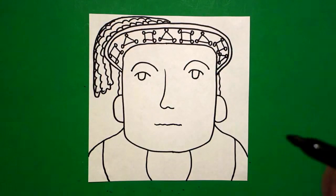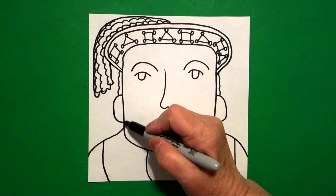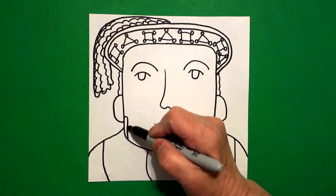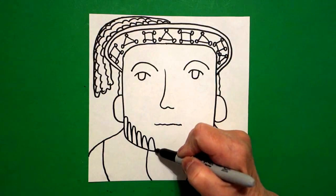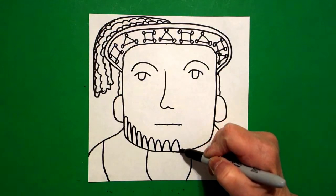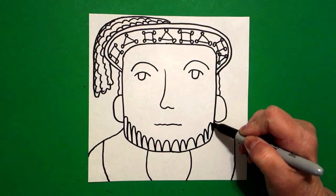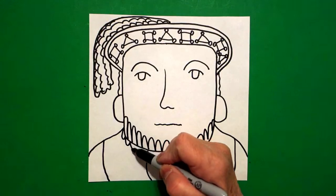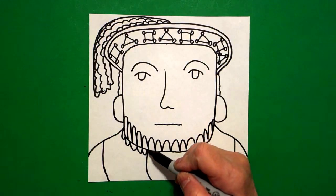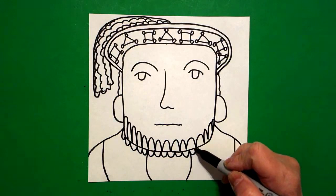Now, he has a very close-edged beard. So this is beard, even though you might go, what? All right, so we're going to do some big curved lines around. Keep going. Back up to there. Then we're going to come below it and do some more curve lines below it. Keep going.